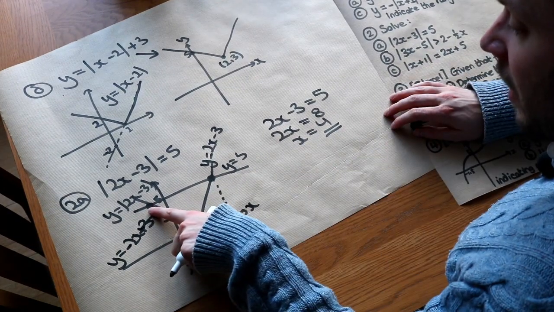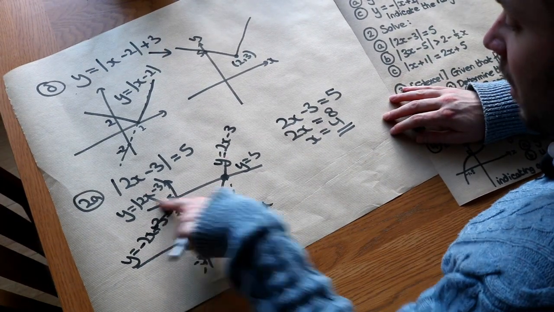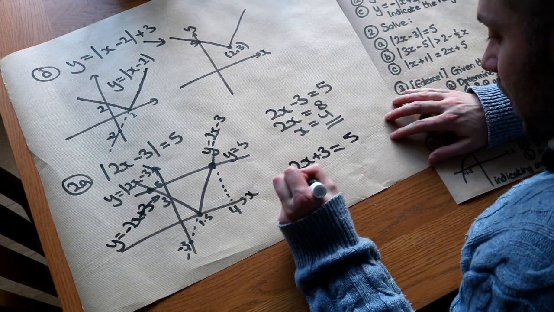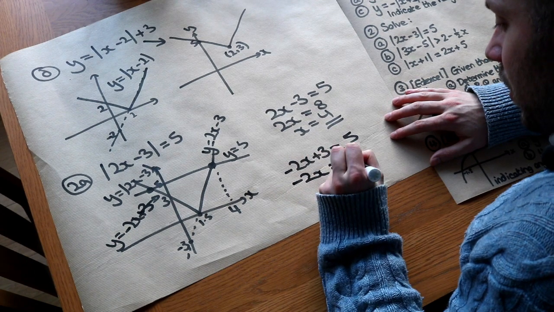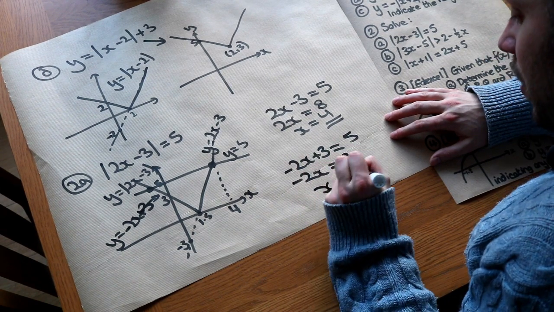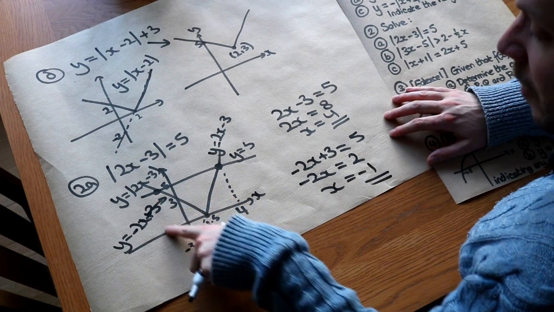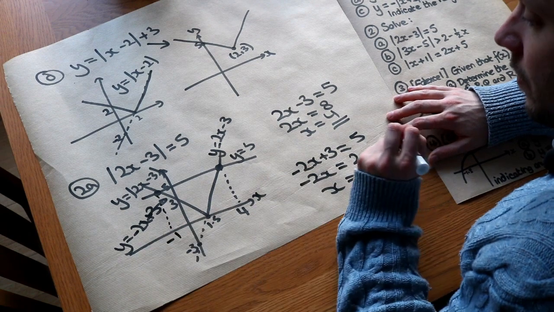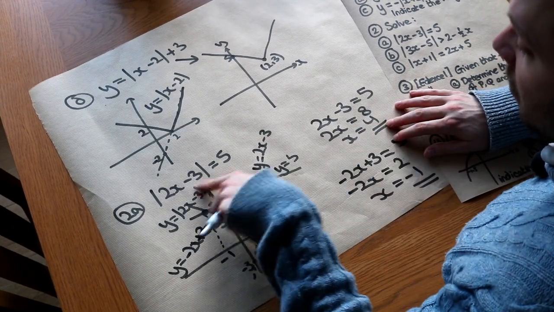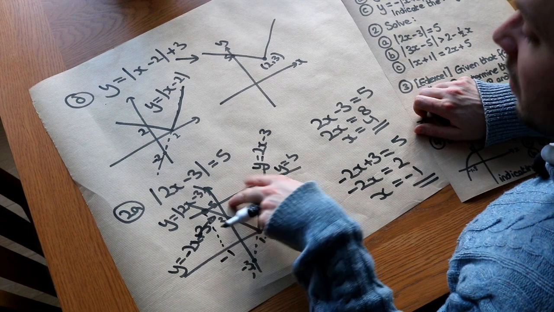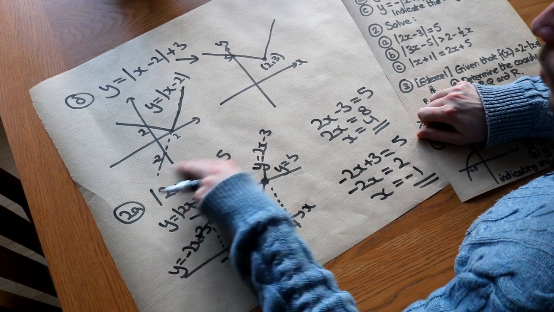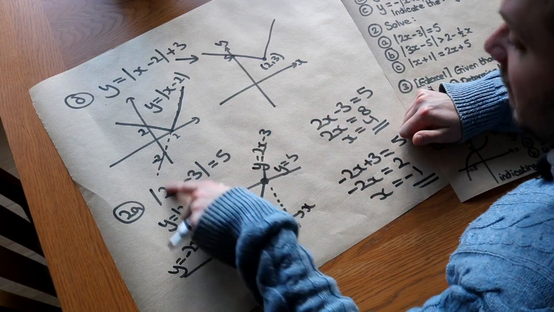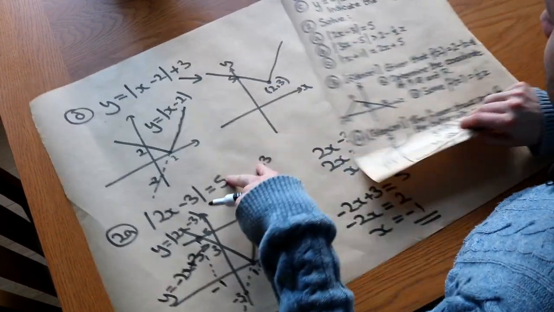So this point is the intersection of y equals minus 2x plus 3 and 5. So we just solve that. We get minus 2x is equal to 2, and x is equal to minus 1. And that looks right. Just looking here, we can see that it is a negative number there of minus 1. So the strategy here is if you have that modulus function within an equation, you sketch first, and then you treat this expression within the modulus both as a positive value and a negative value where we negate that expression and then solve both ways.